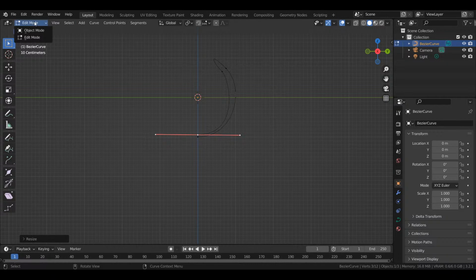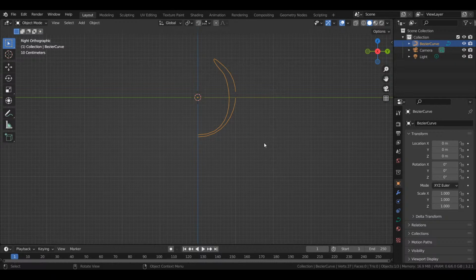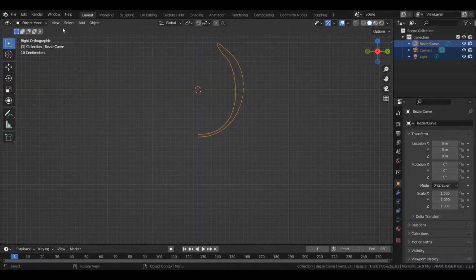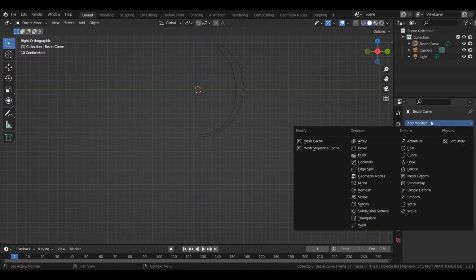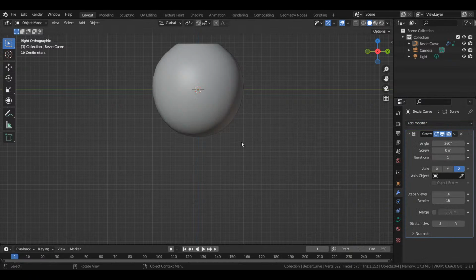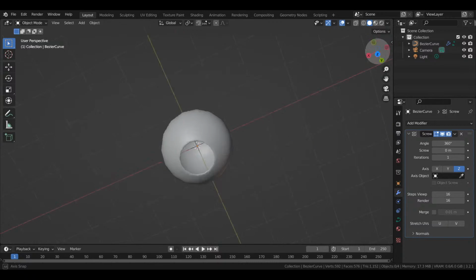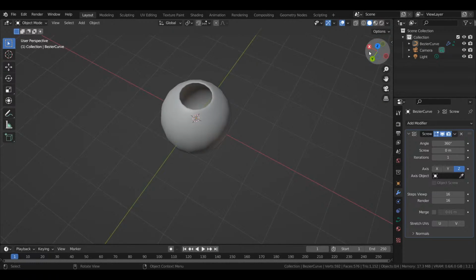And add a modifier. It'll be a screw modifier. It used to be called a spin modifier. There we go. It should be under generate, screw. Aha.